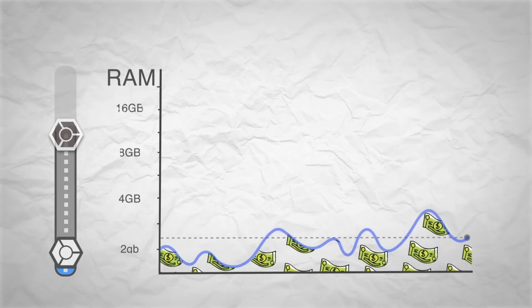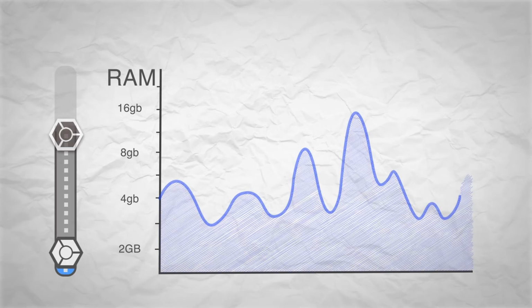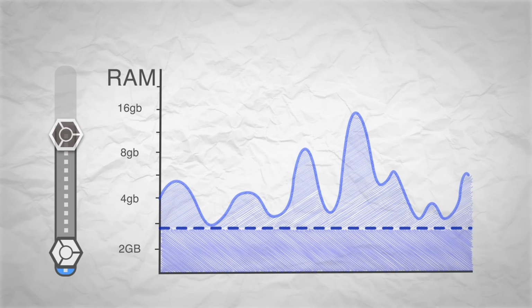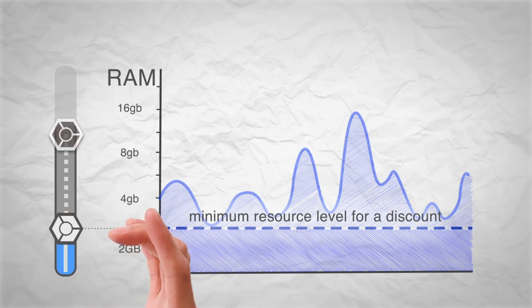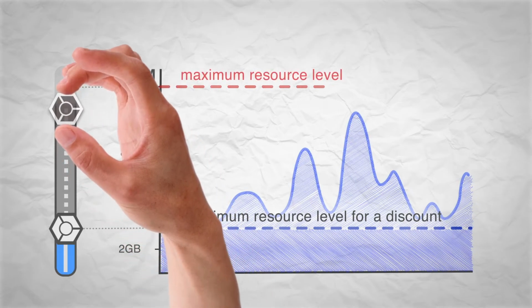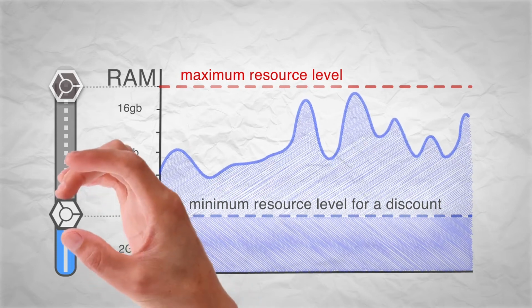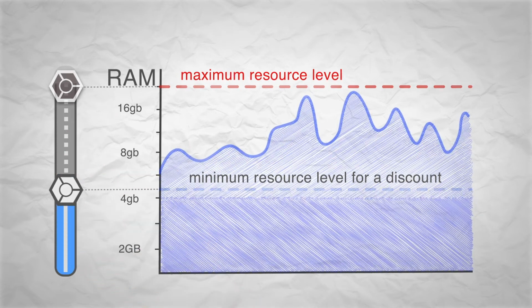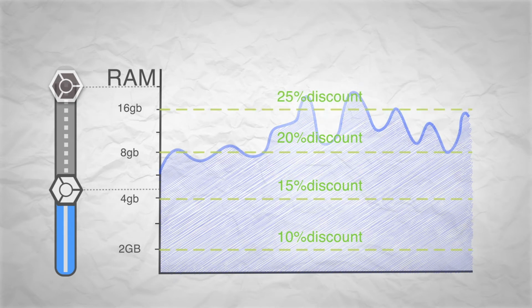WafaiCloud can save you even more money. Here's how. Once your app is deployed, you can view real-time resource graphs right in the dashboard. When you know your typical resource needs, you can get a minimum resource level and get a substantial discount. You still benefit from automatic scaling above that, up to whatever scaling limit you decide. And as your application gains popularity and its resource usage increases, WafaiCloud automatically applies an extra volume discount to keep your costs down.